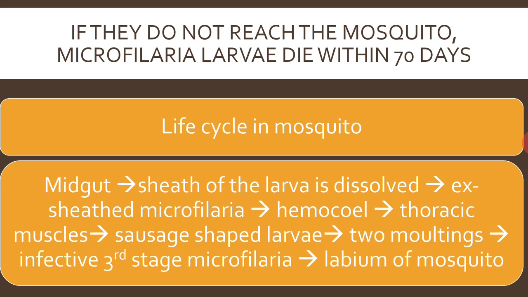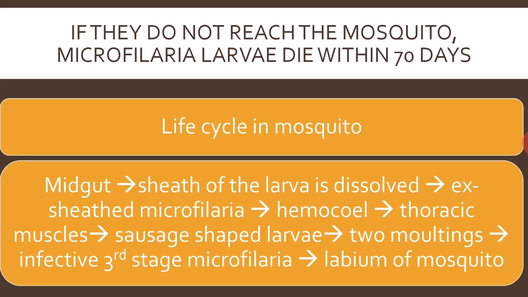So here the copulation has taken place within the human being. After copulation, the male has died, and the female Wuchereria bancrofti has given birth to microfilaria larvae. Hence it is called ovoviviparous. And microfilaria larvae, which are thread-like, contain certain parts, and one peculiar cell is there, called the Rennetti cell. Now it has exhibited nocturnal migration and it has reached the peripheral circulation.